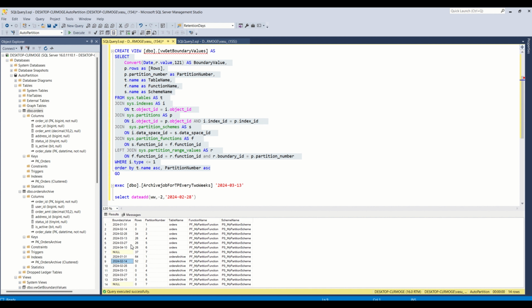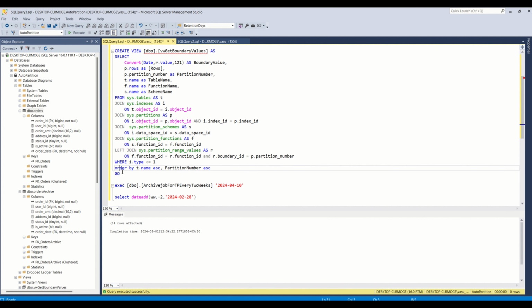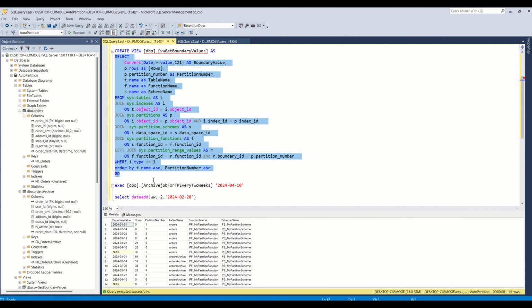This logic also supports, suppose you give the date of the sixth row partition, it automatically moves it. Whatever data is less than or equal to 2 weeks before that date, those rows should get moved into the archive. Let's try that. You can see that all 43 rows get moved into the archive table.